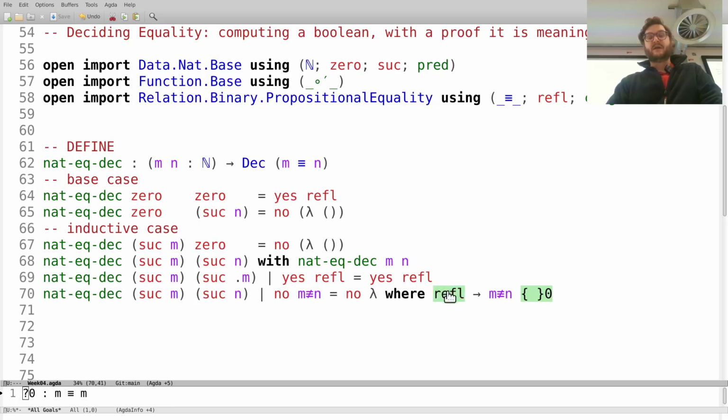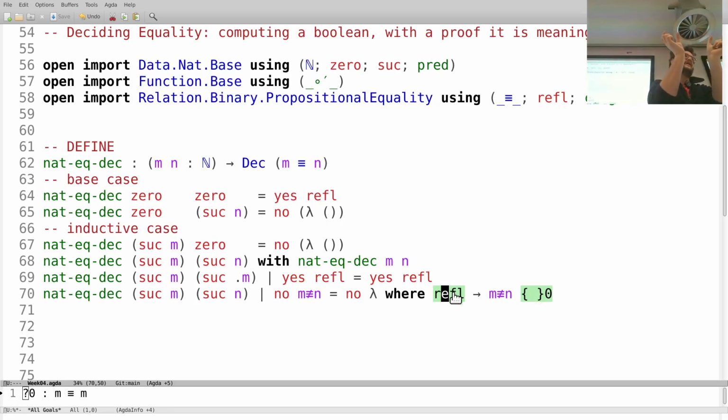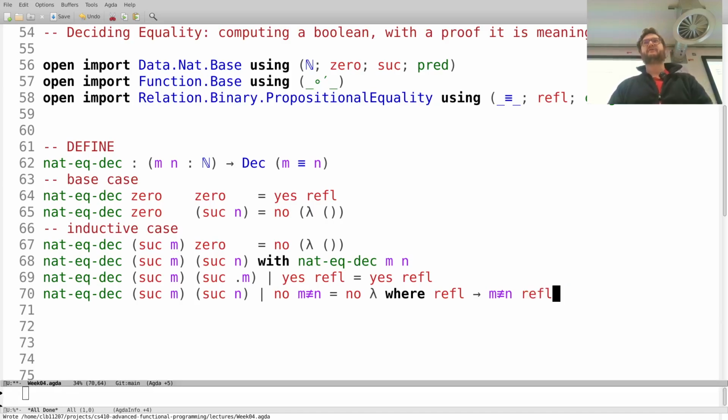So here I'm saying the evidence that successor of m is equal to successor of n was arrived to by using REFL. And so under the hood, that means that they're actually equal. Well, they both start with successors, so we can pop these constructors. And then we have two variables, and these are only equal when one is literally the other. So it performed the substitution under the hood implicitly, and now I can use REFL here.